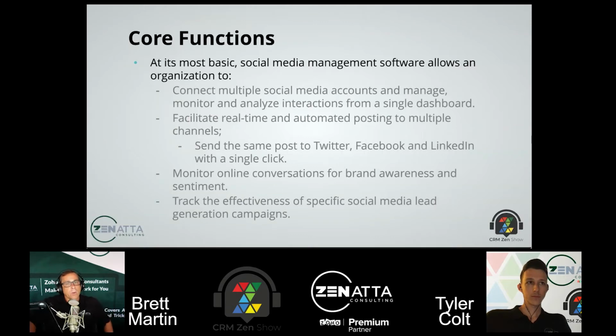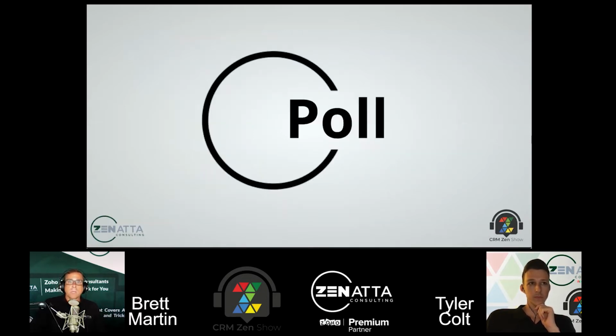So those are your core functions. You manage all of your accounts. You have a single pane of glass where you can look at all of your accounts. The ability to do all of that becomes a huge time saver. But more importantly, you can also see where you're getting the engagement, what's working, what social media platforms are working for your business. This is especially true if you're doing advertising and spending money on those platforms. You really need to know the effectiveness of all of your general social media campaigns. So with that, we're going to launch our first poll.